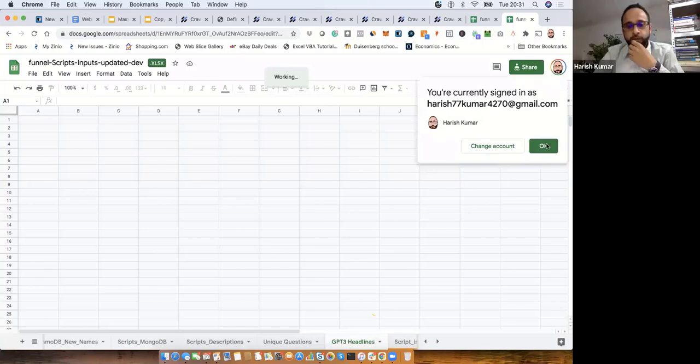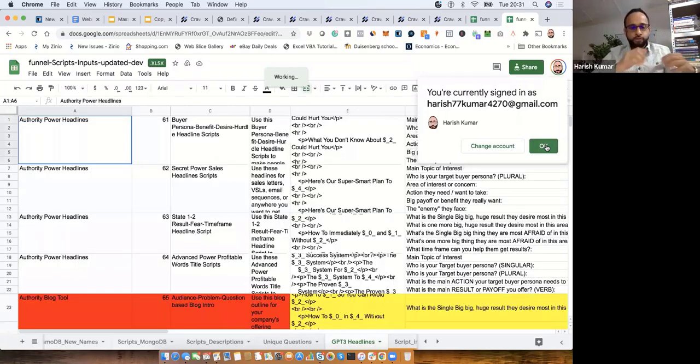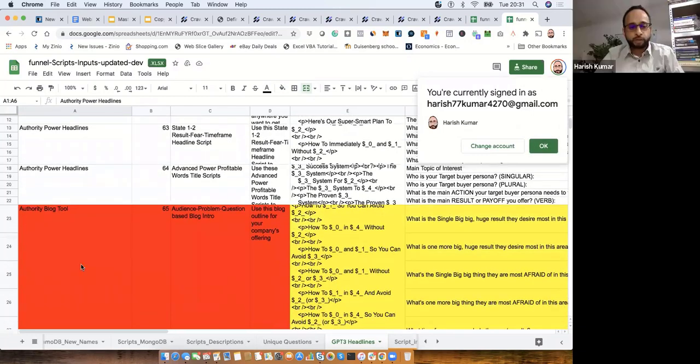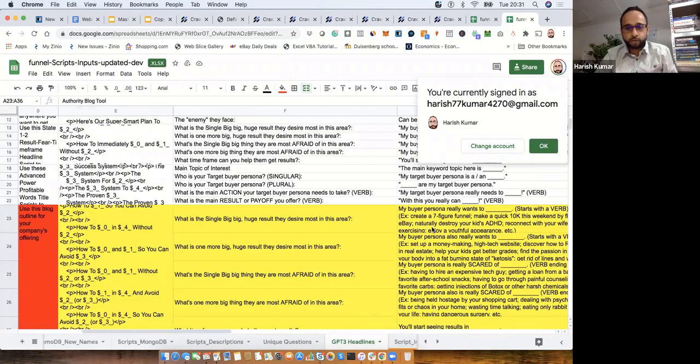No, definitely. So there's some work in progress. We are trying to restructure the whole market research into different types of templates. So, for example, I just wanted to make sure that I understand what you're saying. So this is another template that we are adding. We call it like blog tool, and this is based on audience problem question based blog intro. Or it's not going to be intro, but it's going to be much more than that. And it's this kind of bottom of the funnel where you're talking about the company's offer, and I can tell you what kind of questions.